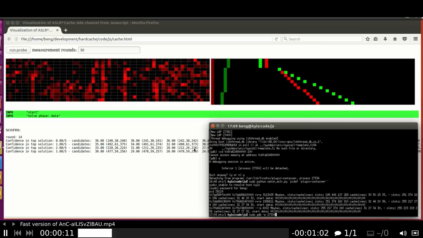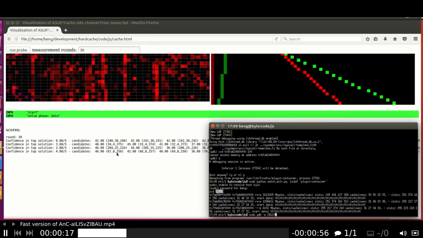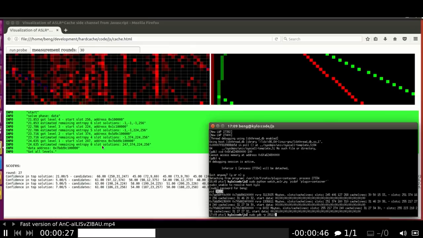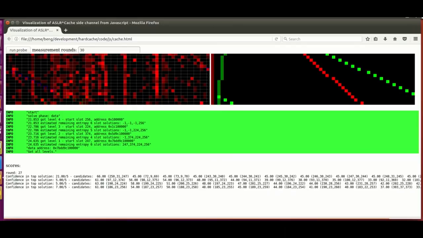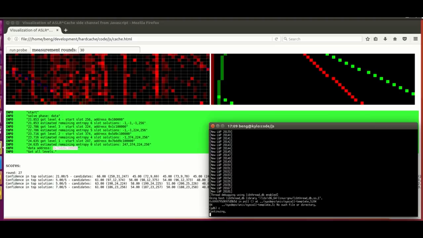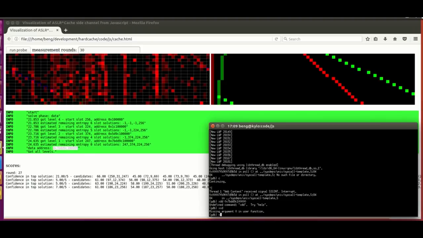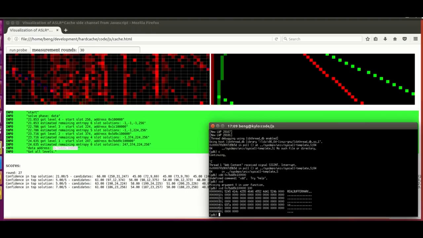And then the solvers try to get confidence on what they're measuring up to a certain point, and then they decide, okay, it's clear. And then attaching GDB to verify the address, we can see that the address is a location of memory that we know, and because of that we left a marker there.